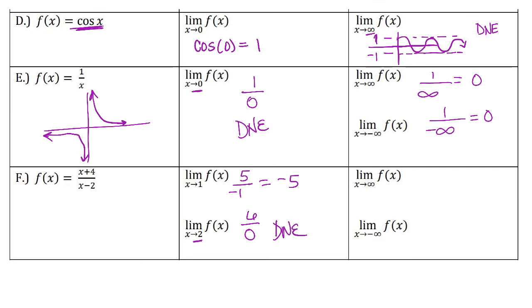Okay, and then with our infinities, notice here that's going to end up being a power struggle because we're looking at x plus 4 over x minus 2. And notice here, there's our highest powers, and so this is balanced. So it's the ratio of those coefficients, and it's going to be 1. And the same is going to be true down here. Even though we're approaching negative infinity, that's still balanced, and so we will be approaching positive 1.